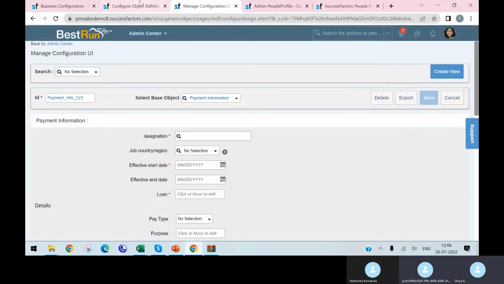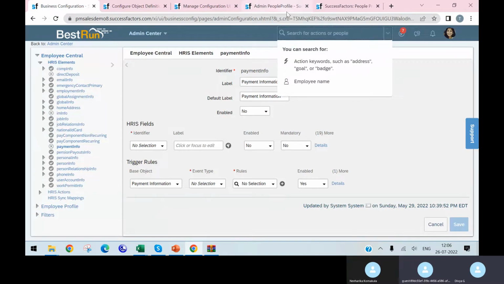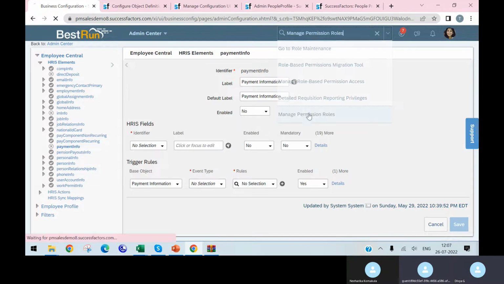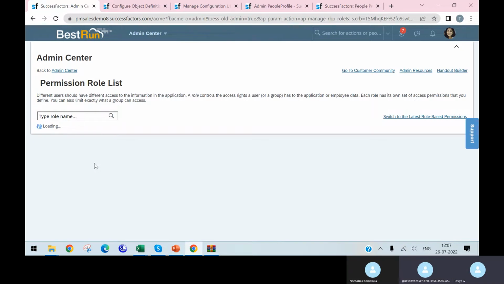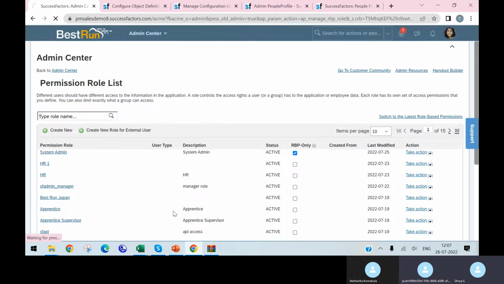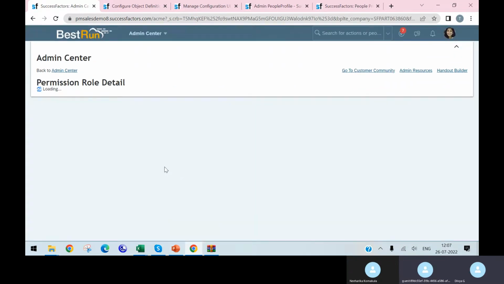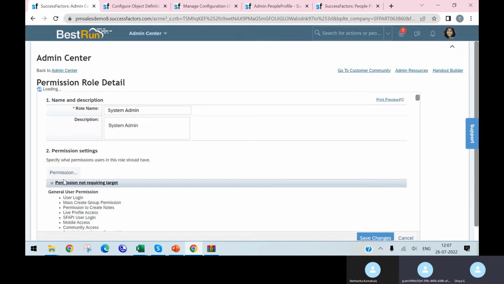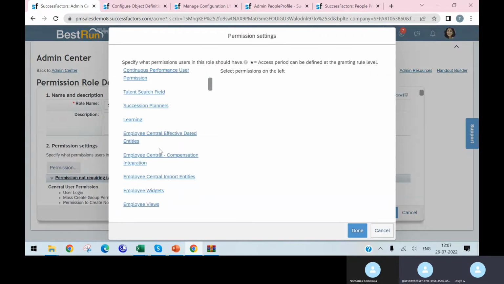I'll go for permissions. I'll select this system admin. Giving permission here in employee views.